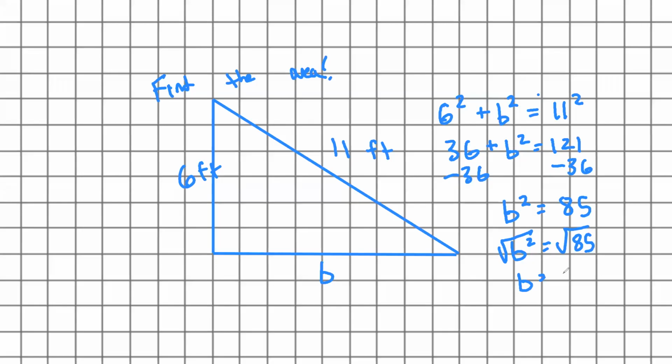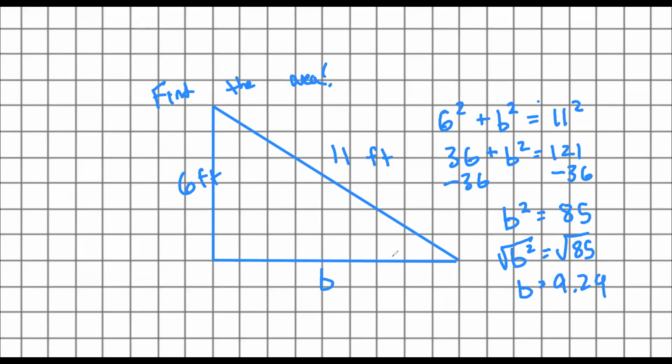And notice the square root of 85, if you do it on a calculator, because again, I don't know that, is 9.29. So it's very close to 9, which it looks like in the picture, but it's a little past that, right? Remember, pictures are not necessarily to scale. So my final answer would be 9.29 feet.